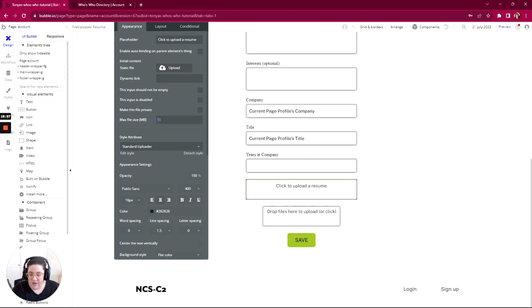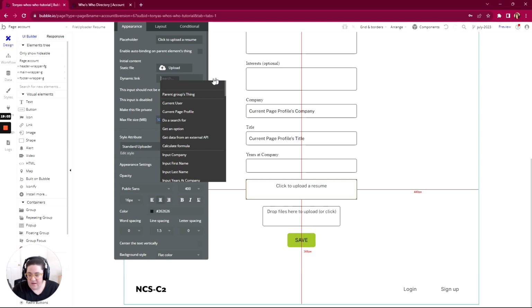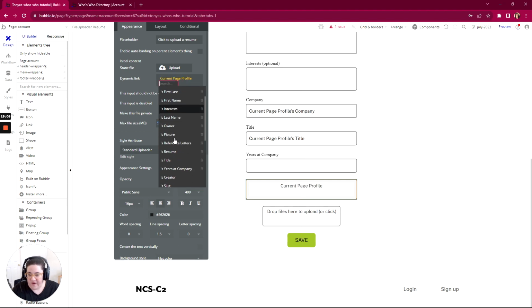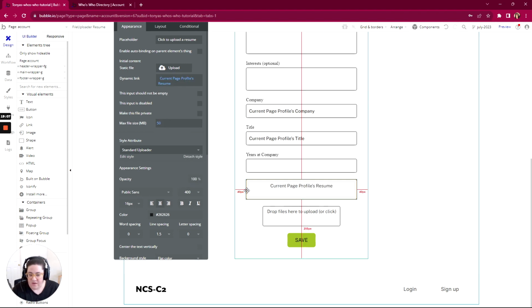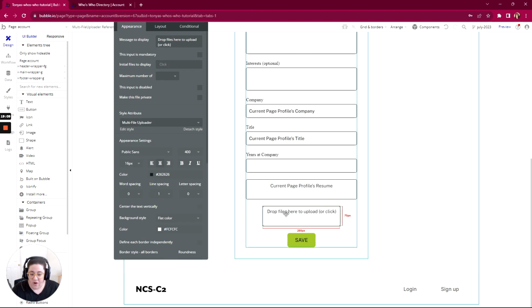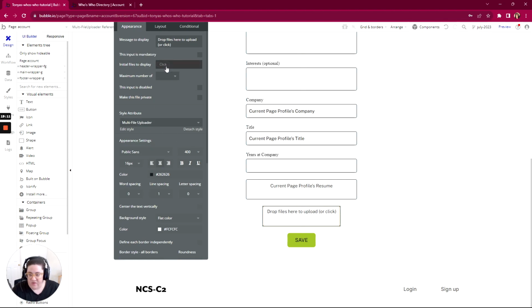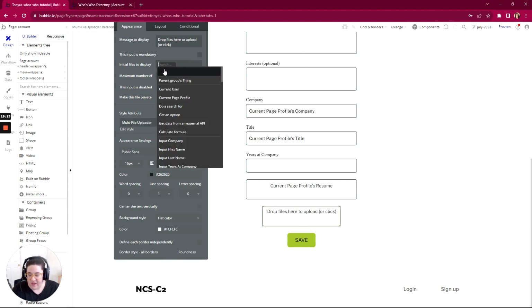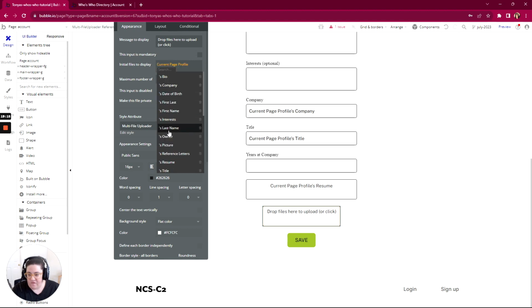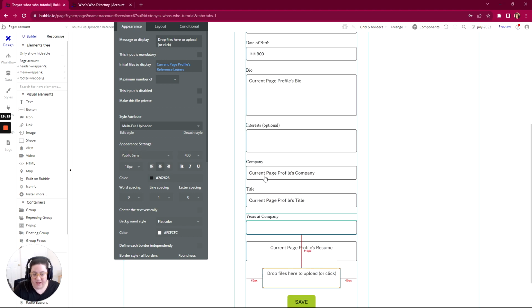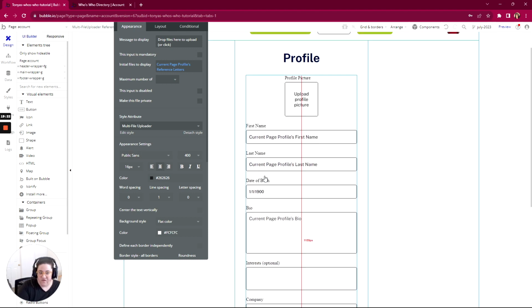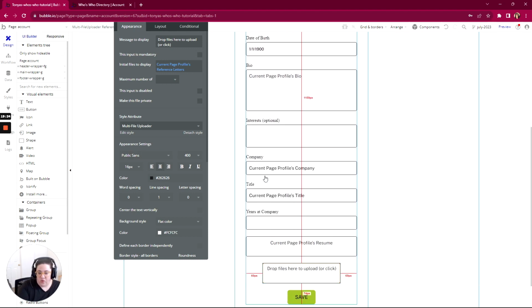Our resume, our dynamic link, will insert dynamic data, and it will be current page profile's resume. And for our list of reference letters, the initial files display will be the current page profile's reference letters. And that should do it. This should give us all of the information that we have stored in the database.